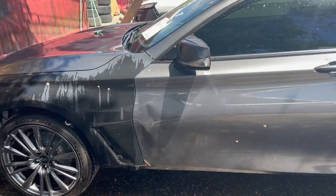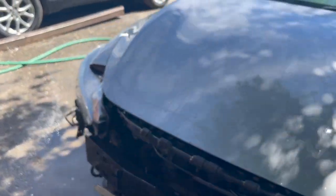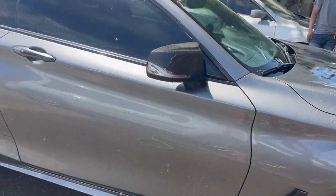We washed it, but not so good, just to get some of the stuff off, because there's no point in washing it. We're gonna park it under the tree again. Last time I washed it pretty good. It sat there, and look what happened to it.